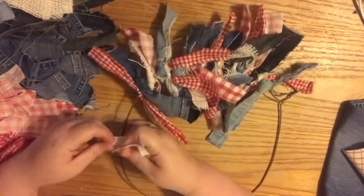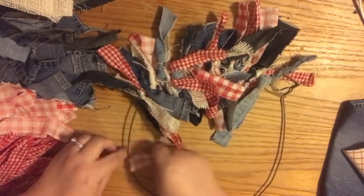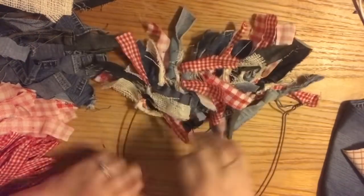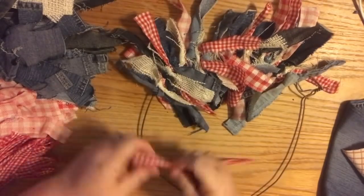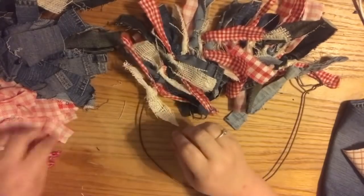And again, that fullness isn't necessary. If you're working with a limited budget or limited materials, then you don't have to really squish it. It'll still fluff out and it'll still look cute. Now, if these pieces are too long for your liking, go ahead and use shorter pieces. As long as you have enough to tie them around the wire, that's really all that matters.